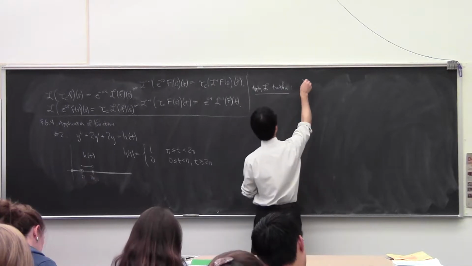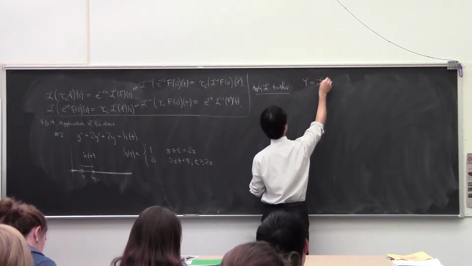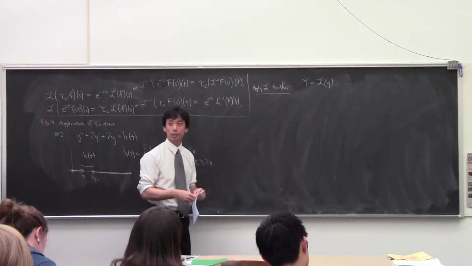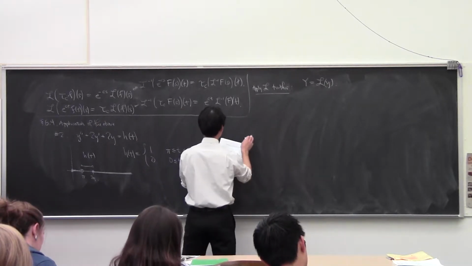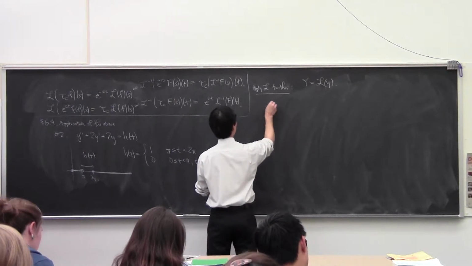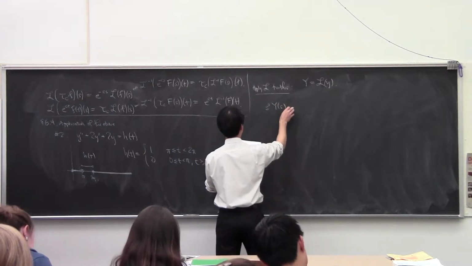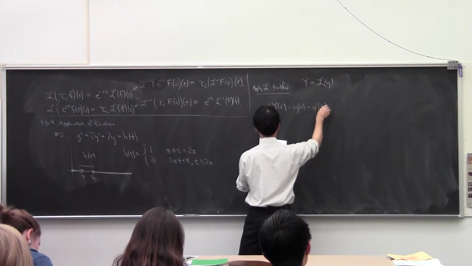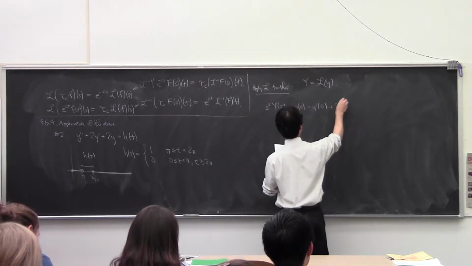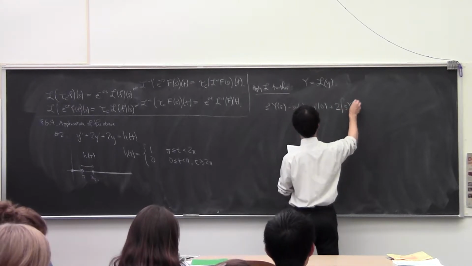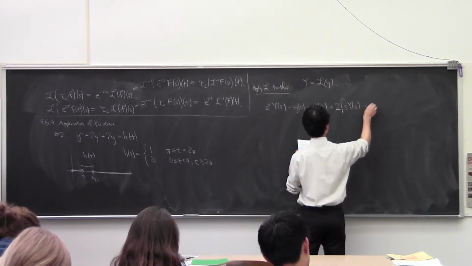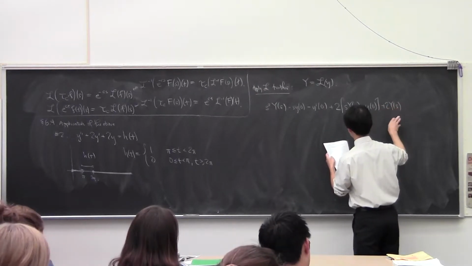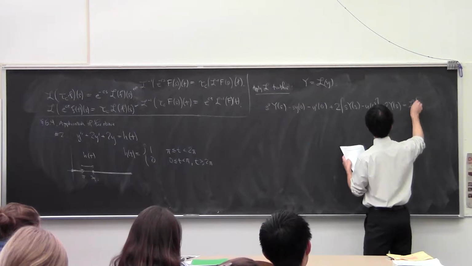using the book's notation, let capital Y be the Laplace transform of little y. So capital Y will denote the Laplace transform. You get s squared Y of s minus s times y of 0 minus y prime of 0, plus 2 times s Y of s minus y of 0, plus 2 Y of s equals the Laplace transform of the right hand side.